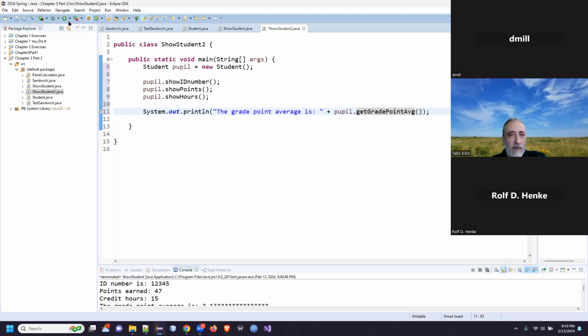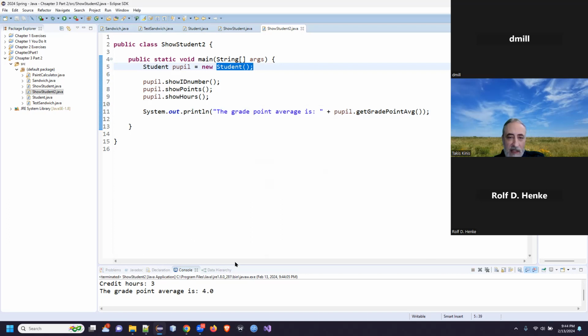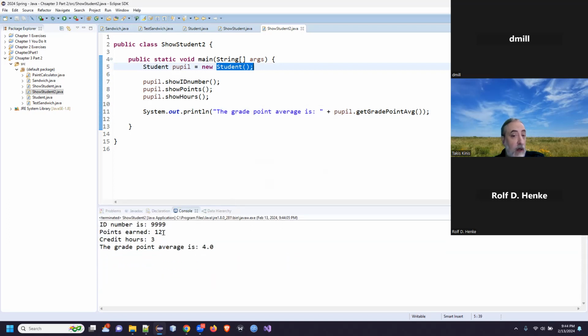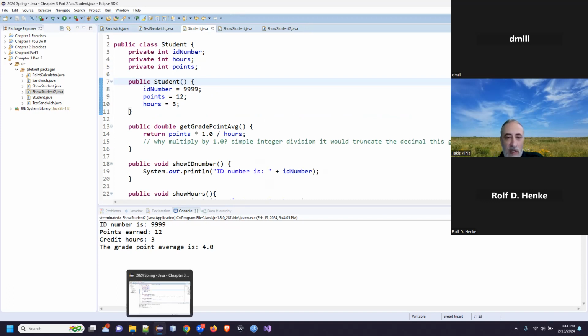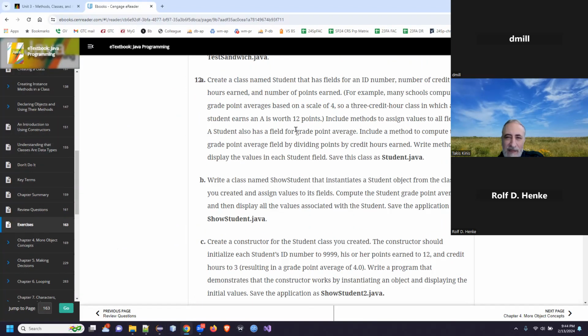So I'm going to save this and run it. And what this will show you is, notice I'm not setting ID, points, and hours. The constructor is doing it automatically at this point. So when I hit run on this, you will notice that it's grabbed those default values from the constructor, right? And then I can go in and adjust those. If I were to make any tweaks to this, there's that one point of contention when you look at the book description where they do this, it also has a field for grade point average. I could store that, I'm just putting it out there. It's not how I opted to do it, but that is a thing, right, that you can do.